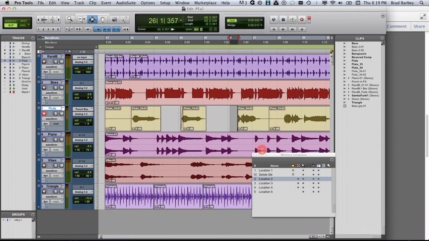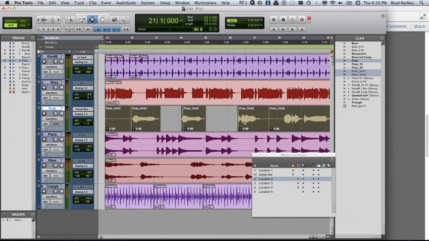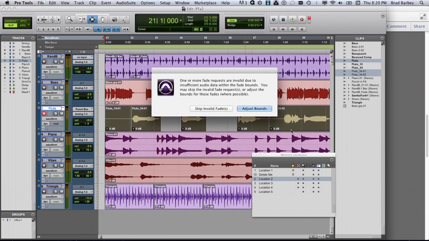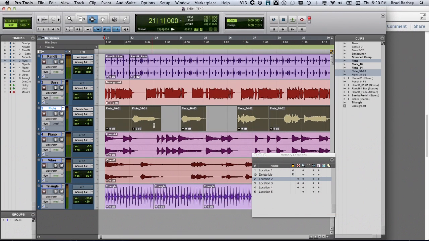Command F, click OK. Highlight everything in there. Command F, and let it go ahead and create all my fades for me. You don't have to do that in the assignment, but in a real world scenario, you would be going in there and editing out all of the superfluous space between the phrases, maybe not all the breaths, but certainly any of the dead space where there was room noise, and also making sure that you had no pops or clicks and the necessary fades that would need to be created.